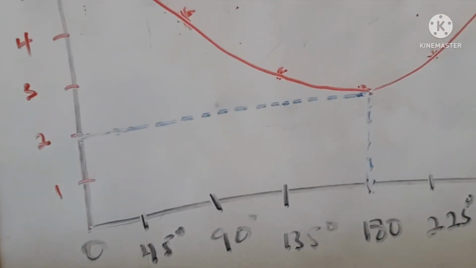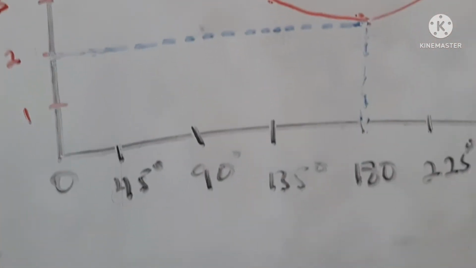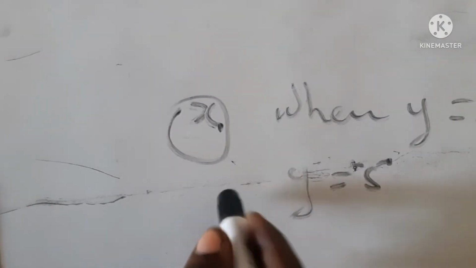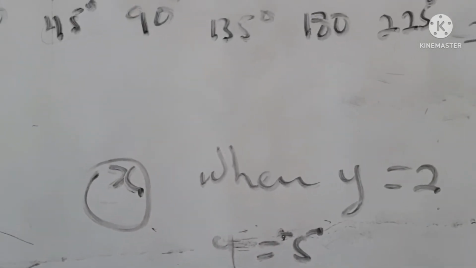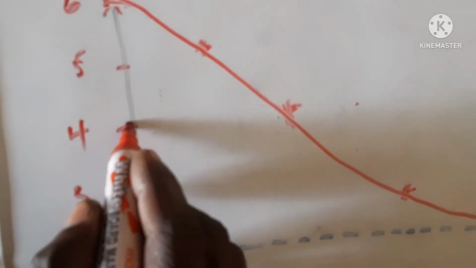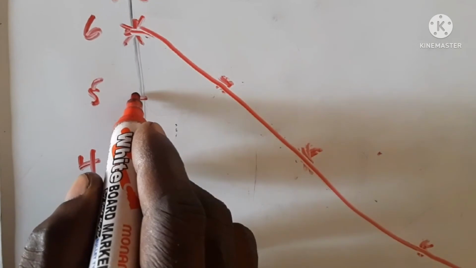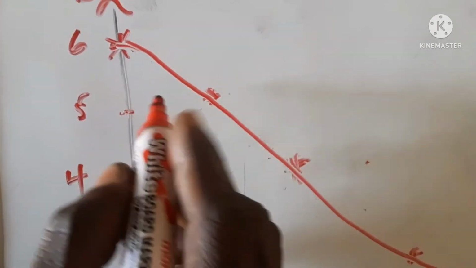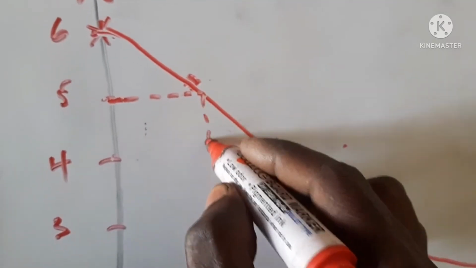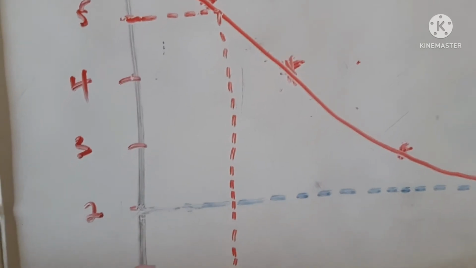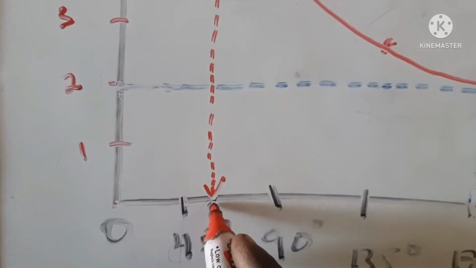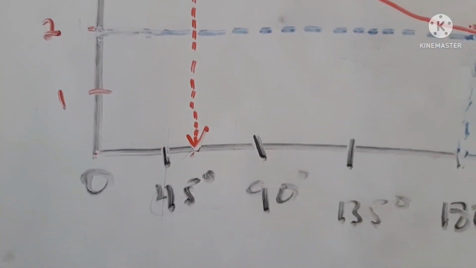In case you have been asked to find any other number, let's say I may say y is equal to 5. Is that okay? We want to find the value of x here when y is equal to 5, right? You stand where y is equal to 5, at this point here. As I said, you move straight, and we are going to meet the curve. So once you meet the curve here, then you go down, you trace this down, and you meet the x-axis, right? So any value that is here is exactly the number that they are asking you to find.